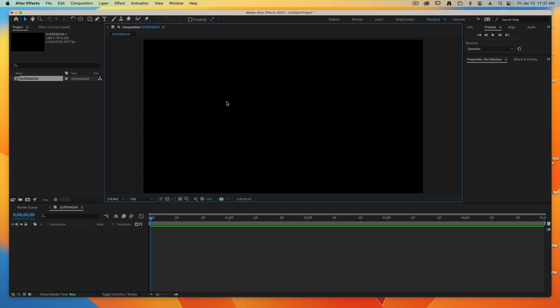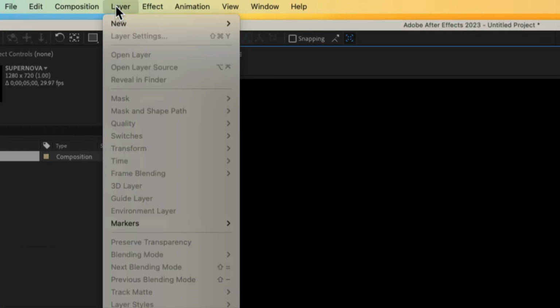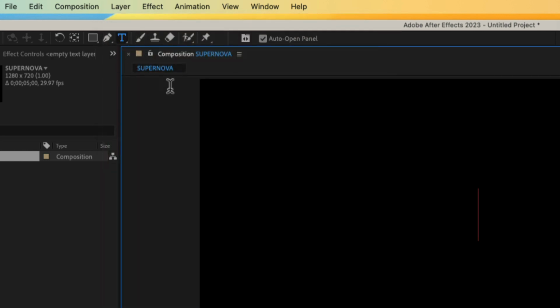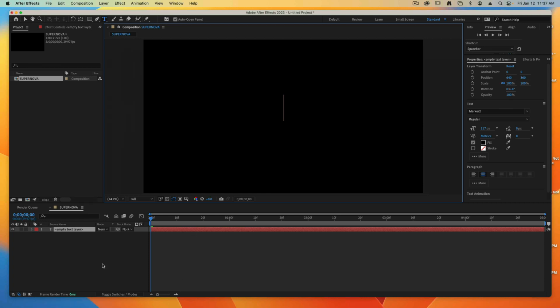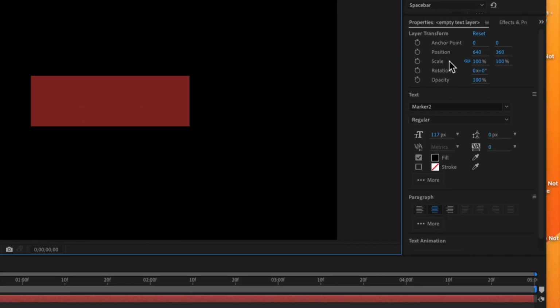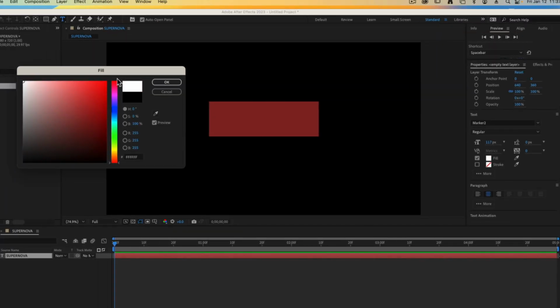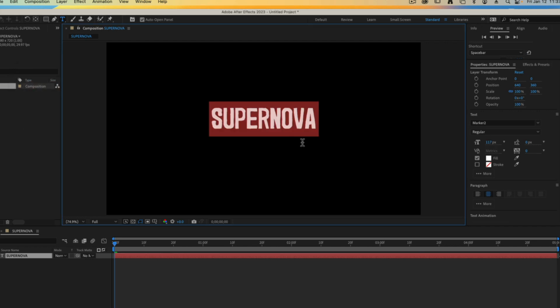To add text to a layer, one way you can do it is by going to the Layer drop-down menu and creating a new text layer. Whenever you do this, it's going to automatically select your text tool. You're going to have an empty text line on your timeline, and you've got a little blinking cursor in the middle. Now I'm going to start typing the word SUPERNOVA in all caps. And in my case, I can't see it simply because I've been typing with black as my color. So you may have to go over to your character or your properties panel and find the fill color. And we're going to set the fill color to be white so that you can actually see it.